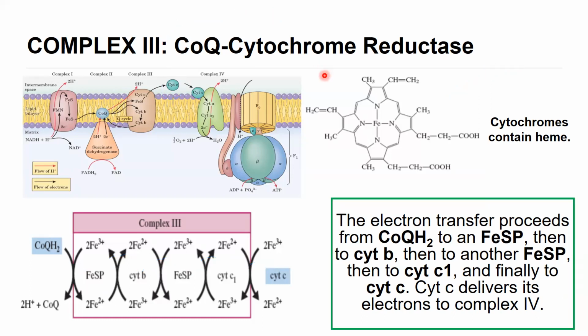Again, we have two electron carriers, CoQ and cytochrome C. So what did you notice, class? Based on the illustration of the electron transport here, what did you notice about CoQ and cytochrome C? Try to look at them. What is odd between them? Try to look at their direction of electron transport. Where is coenzyme Q located and where is cytochrome C located?